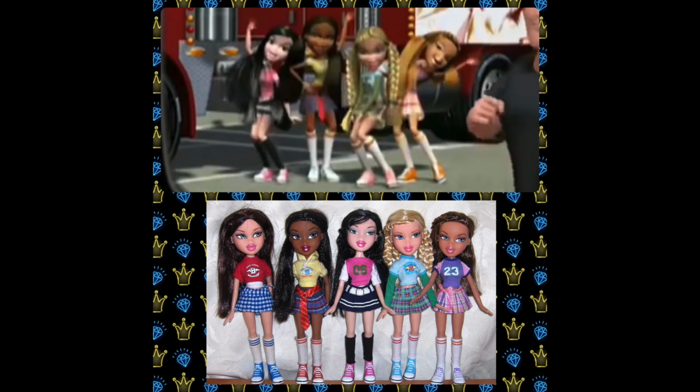And then of course Jade wearing Kumi's outfit. And then Sasha's shoes are white in the movie, but they are red on her doll. And then Chloe, she's wearing pink shoes in the movie, and her doll is wearing blue shoes. These outfits are really adorable and I love them. It's just kind of funny how this was a UK exclusive line, but they're really featured a lot in the movies, and I'm not sure if they ever came to the States. You guys let me know if they did, but I wish it was easier to get access to these dolls or even their outfits because they are just so cute, and I live for a cute short skirt and some high knee socks. Just too adorable.